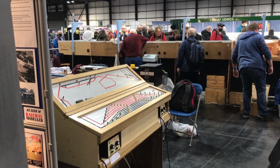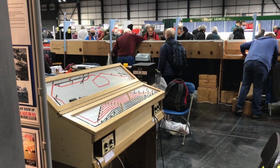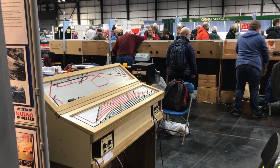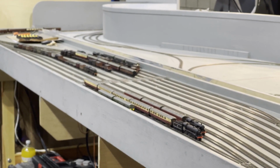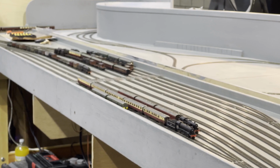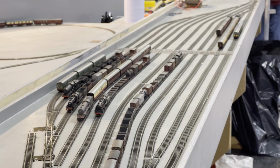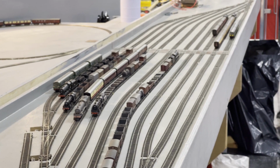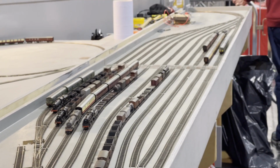It's analogue, it's turn the power on and the trains move. There's no point having sound at an exhibition N-gauge layout. The point work's all controlled by push button, but it's done electronically through a brain. There are modules under the baseboards that control the points. All the points at the front are cobalt motors. The fiddle yard itself goes with other club layouts. There's a lot of money and investment and time and effort that goes into building fiddle yards, so you don't build a new one for every layout.